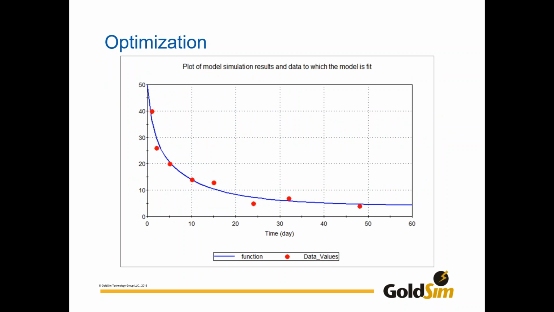All right, so just to show a simple illustration of calibration, and this is from a GoldSim model, and we'll look at this model in a minute, you have your data values, the red dots, and your calibrated function, the blue line, going through your data values. And so you'd be choosing that blue line so that the difference from the data value to the line at that particular point in time, overall across all the data values, is minimized.